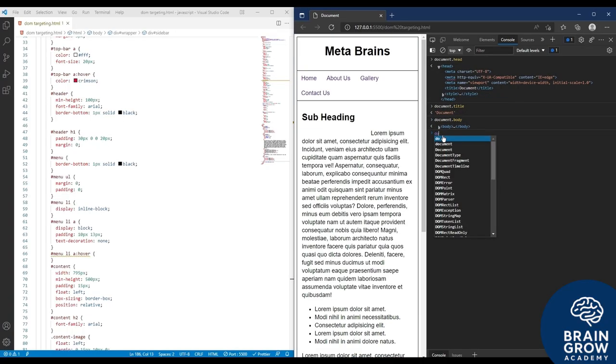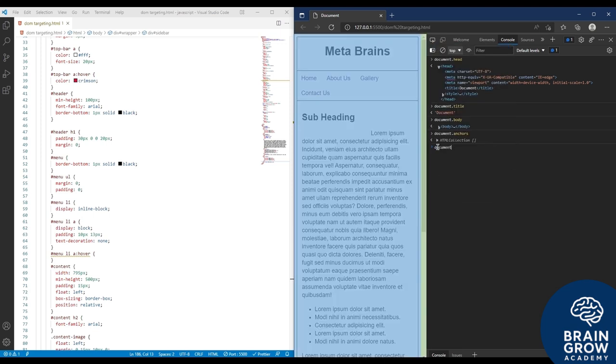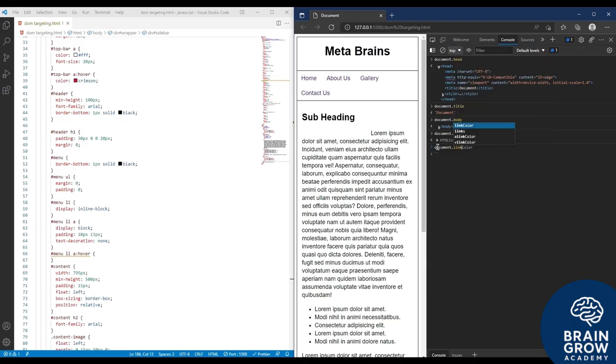After this one, I have document.anchors. I don't have any collection here, but if I use links, it will show me the anchor tags. If I write document.links with brackets and put an index number here, whatever anchor I've used, it provides me the details about it.